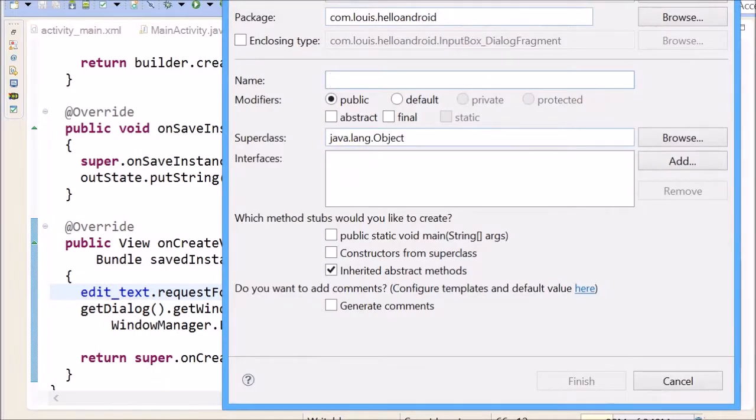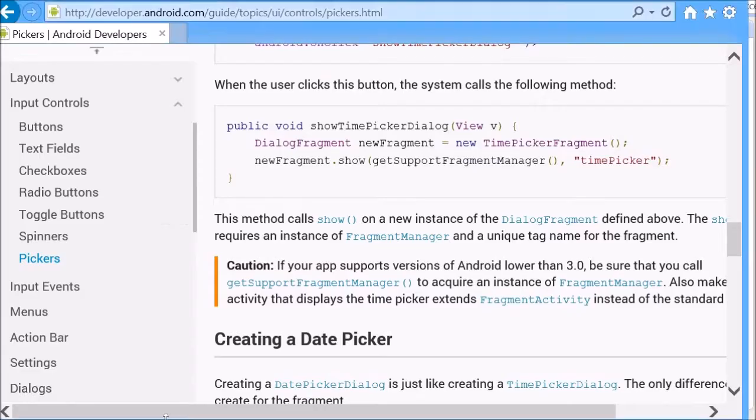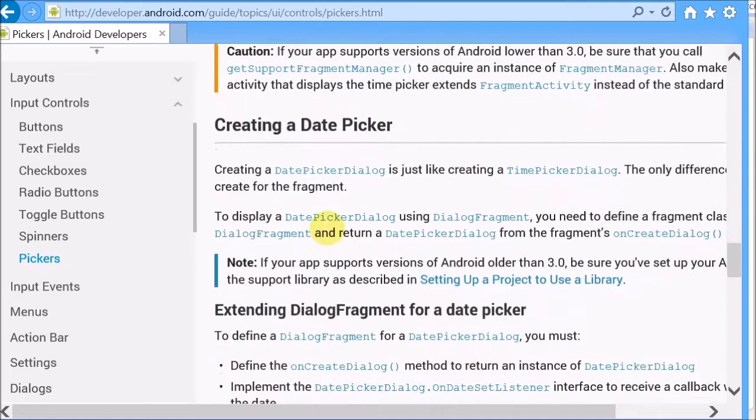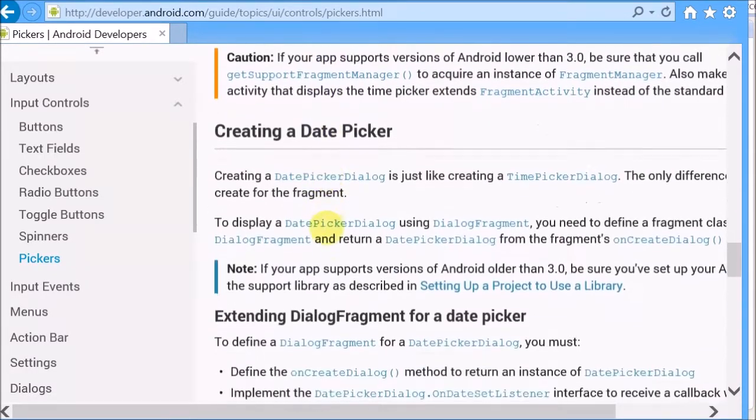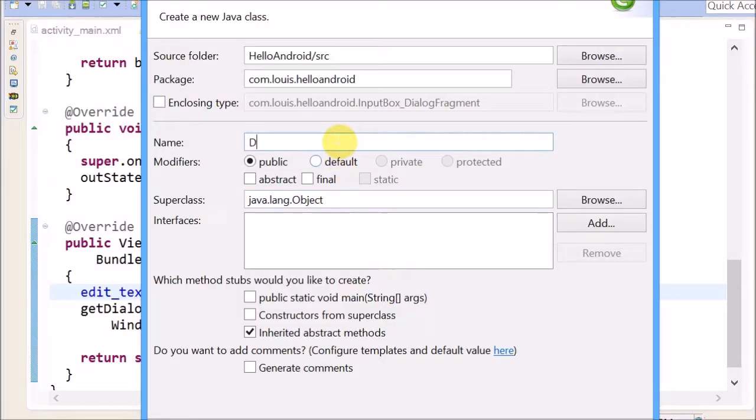so you create a new class. Every time you make a dialog, right, you make a class. So what do they use? Date picker. See, that's the thing. Why don't they just wrap this inside a dialog fragment, so I don't have to do it, right? Just like I'll call it slightly different. I'll just call it date picker dialog fragment.